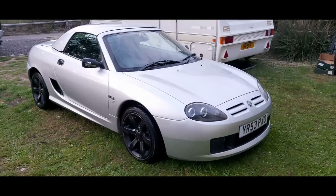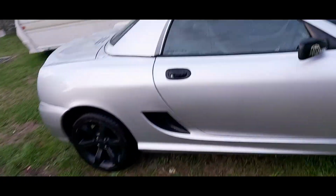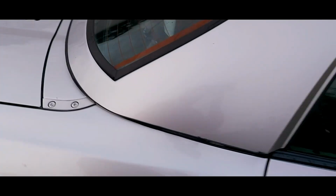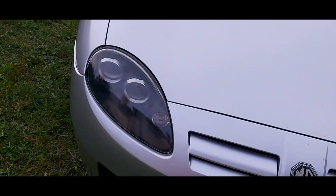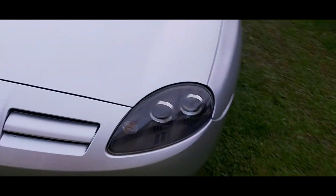It doesn't come out too bad, considering that's Tesco's own car wash and wax. And the boot's come out okay. The roof, a nice little shine to it. Looking at the headlights, I don't think they're too bad actually. I will give them a little polish and go over with ceramic coat at some point.